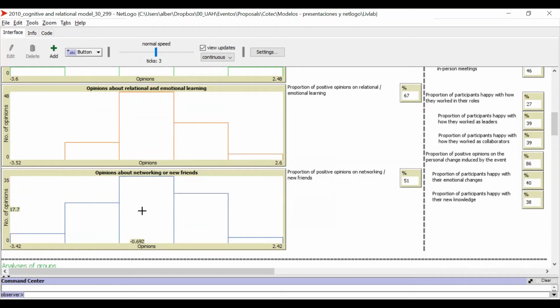And once again, here in the blue histogram, we see the opinions on the networking and the capacity of making friends, the ability of making friends alongside the event. And this is again probably fairly evenly distributed.